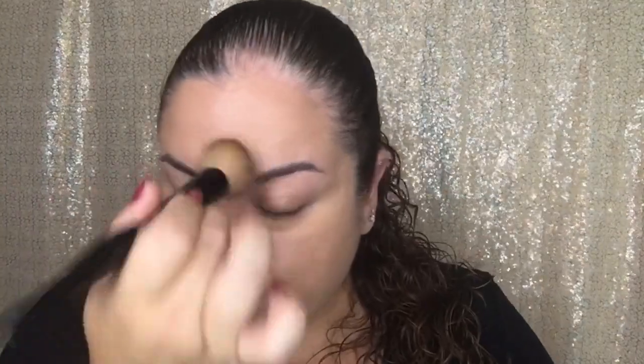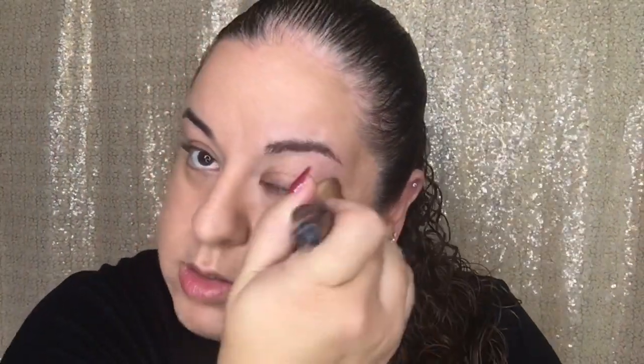So you can see that was a whole lot faster, and I'm getting the same result on this side of my face. Probably even a better result, I would say, than with the Beauty Blender on this side. So for me, the brush it is. I know there were a few reviews out there where women preferred, well, ladies and gents, preferred using the Beauty Blender, but because I have a bit more redness and a few more problematic areas to my skin, I want a little bit extra coverage here, and the rest of my face, I don't really care. It can be less coverage.